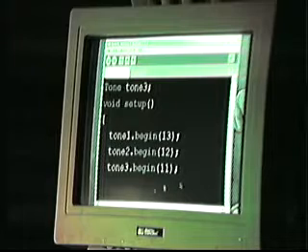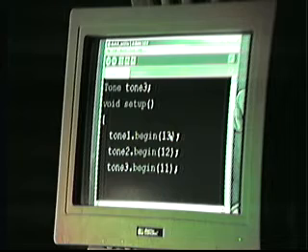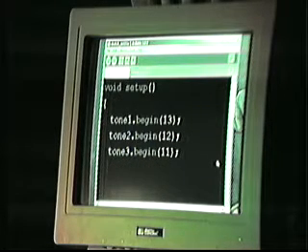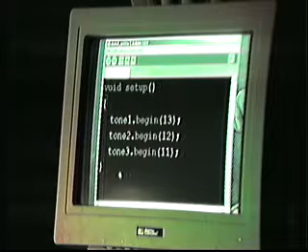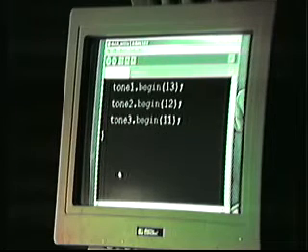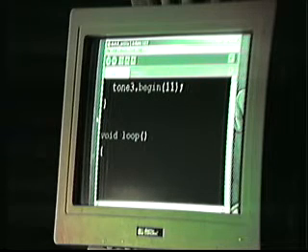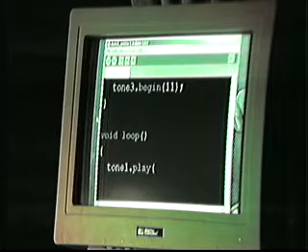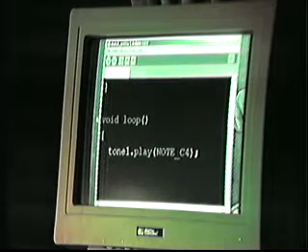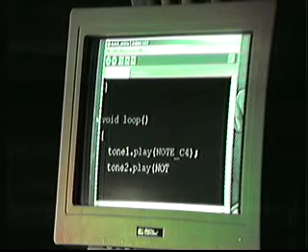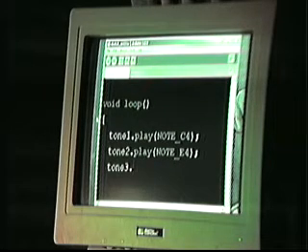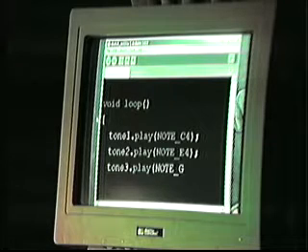Anyway, back to the tones that we're going to set up here. So I have tone 1, 2, and 3 beginning on pins 13, 12, and 11. I'm going to close this and say, okay, I'm done with the setup at the beginning on those pins. The next thing I want to do is say void loop. Now this is the actual program. Sorry, it's void loop. So tone 1, I want it to play the note of C4. Tone 2, I want you to play the note of E4. And tone 3, I want you to play the note of G4.